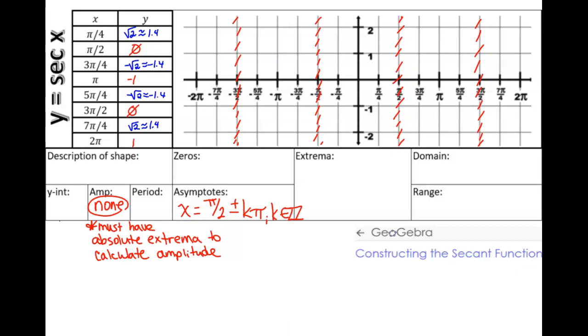Okay, so let's plot our points now. Pi over 4 has a secant of root 2, so we'll go up to 1.4 and put a point there. Then at 3 pi over 4, we have a negative root 2. At 5 pi over 4, another negative root 2. 7 pi over 4 is a positive root 2. And then at pi, we have our relative maximum of negative 1. At 2 pi, we have a relative minimum of positive 1. And if you recall, when we sketch those curves, we stay inside the vertical asymptotes, going through the anchor points to get these alternating U shapes that are up and down facing.